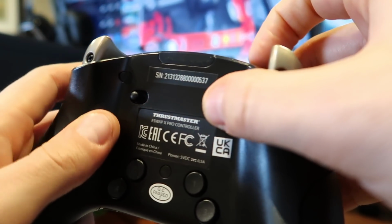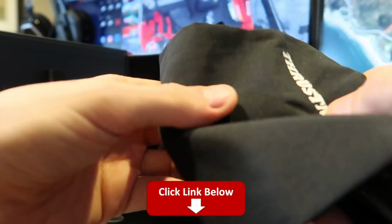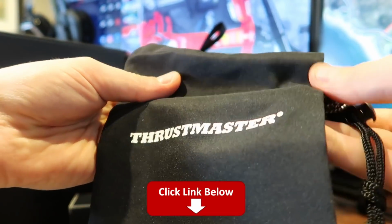We got the full adjustable trigger stops at the back. We have adjustable sticks, right? I mean, we got the trigger stops. We got headset support on there. We got mute support. This controller has basically everything that I need.